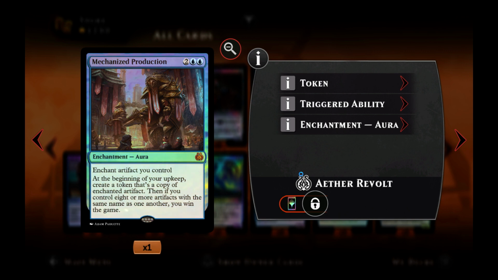that's centered around this card that you see on the screen right now, Mechanized Production. It's a blue enchant. You place it on an artifact, and at the start of your upkeep, create a copy of that artifact, and if you have 8 or more of that same thing, you just win the game outright. Now, it's a little tricky because you have to have 8, which means that this thing has to last a while, or you have to make a lot of copies in another way.